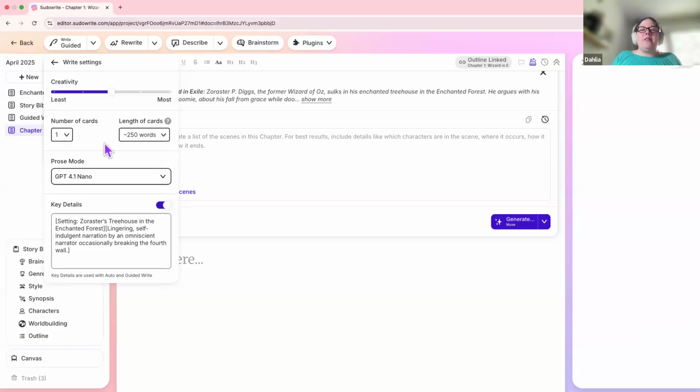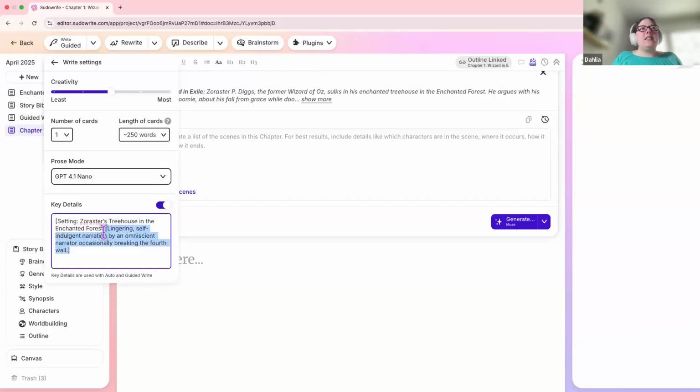If you prefer for the AI to stick more closely to your chapter summary, you can try lowering the creativity or just use guided write to shape the beginning of your chapter more intentionally. I often indicate for this here in the key details something like the setting or the POV.